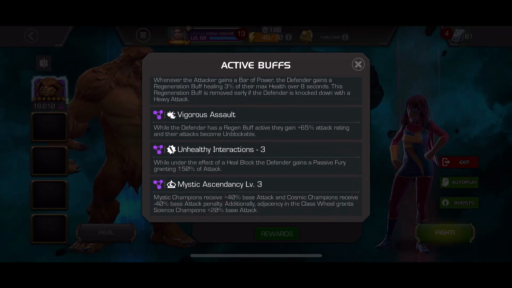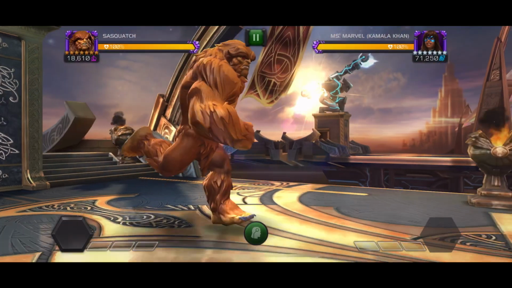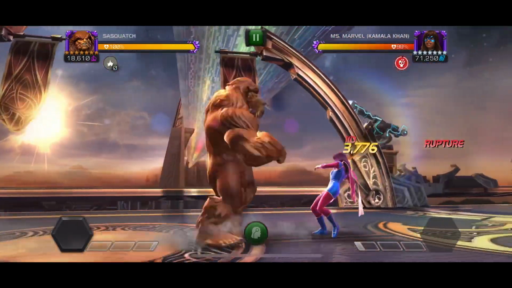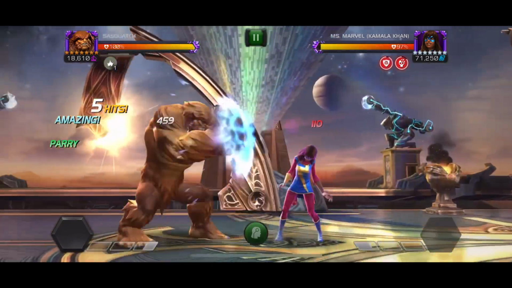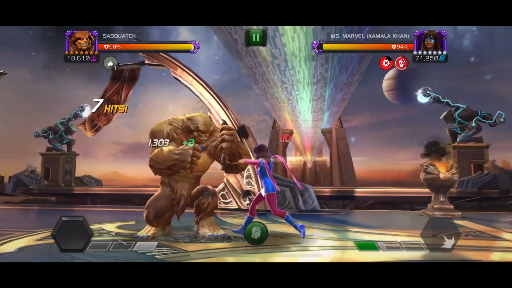It is just absolutely insane, man. And now we have this fight, which is another good showing of his buff control. So this has the Hail and Hardy node. Basically, whenever we hit a bar of power, she'll get a regeneration buff, but we can just stagger it pretty easily. And yeah, this is the fight that he's really good for because it's controlled buff gain.